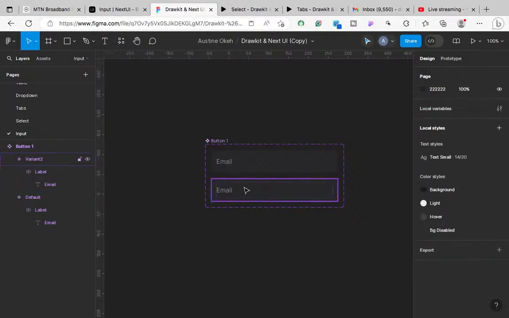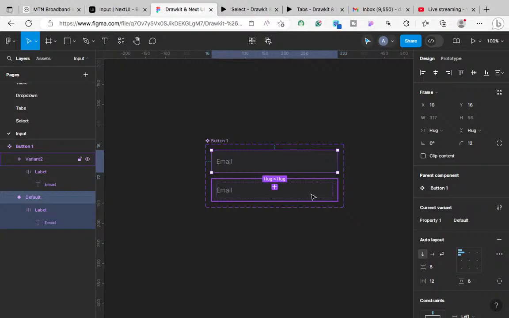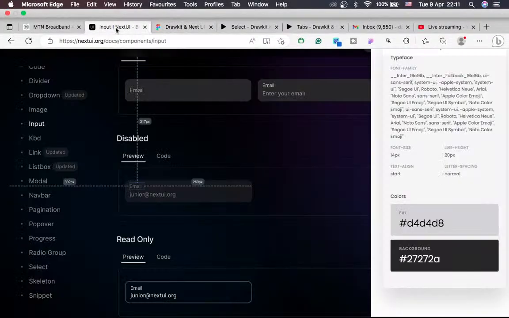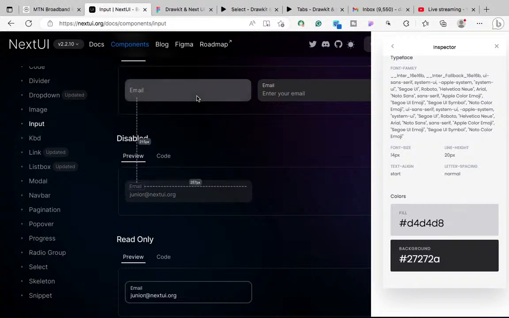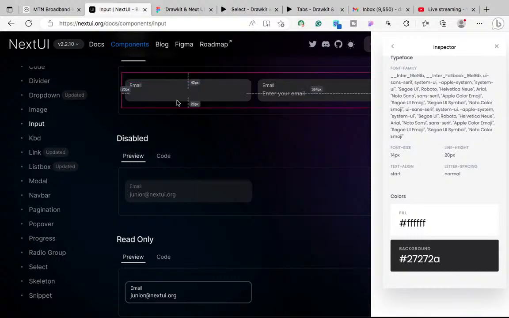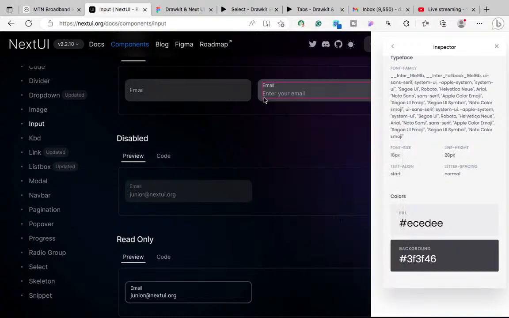Now we want to build the hover state, remember. So this will be default, this will be hover. Use capital letter, let me say hover. Now we want the hover color, so we'll just come back here. 3F46.